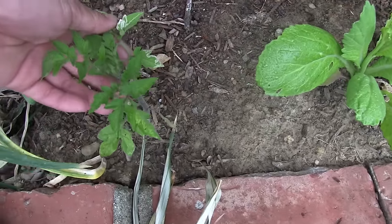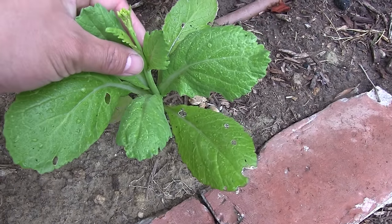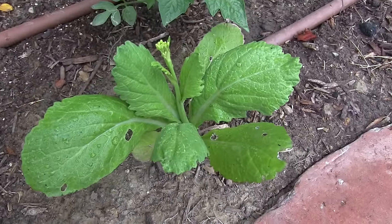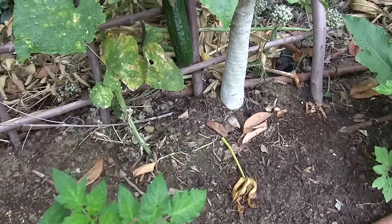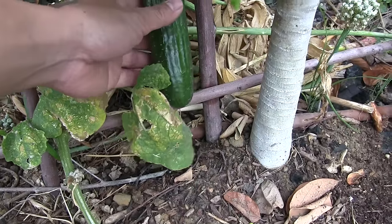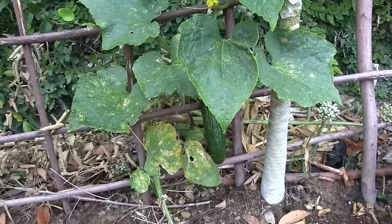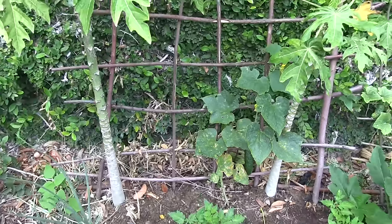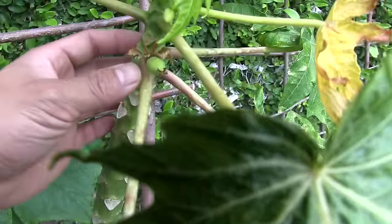In the back here are some Italian Roma bush tomatoes. This is a Chinese mustard, a gai choy — it has bolted. I like to plant things just to see what will happen. Gai choy likes cooler weather, otherwise they will bolt. This is a muncher cucumber and it's growing pretty well, growing next to the papaya on the trellis. The weather has been a little bit cooler, so cucumber production has been slow.